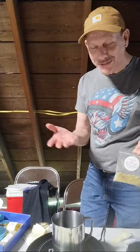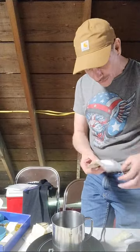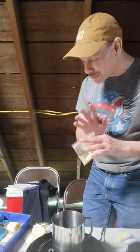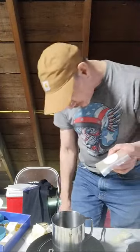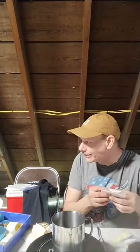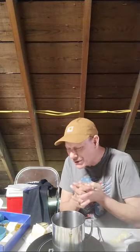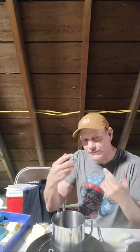Yarrow is an anticoagulant. That's like one of the main herbs. It's a healing herb too, right? Roman soldiers used to carry yarrow with them into battle, and they would use it in order to staunch wounds when they got wounded. Burns like heck. Be advised, if you get a cut and you decide to grab some yarrow flower and throw it on that cut, you're only gonna do it once, okay? And you're gonna be sorry that you did it. But it will stop the bleeding, right? It'll definitely stop the bleeding, but it's gonna feel like fire. But it's also known to really heal wounds fast. It's antimicrobial, so it helps fight infection. It's a good drawing salve, so it'll pull out stuff from deeper inside.